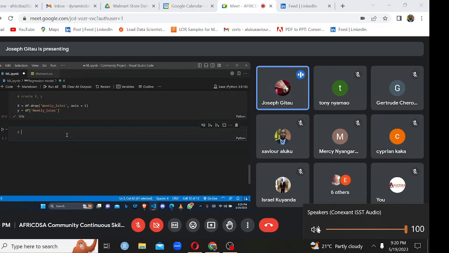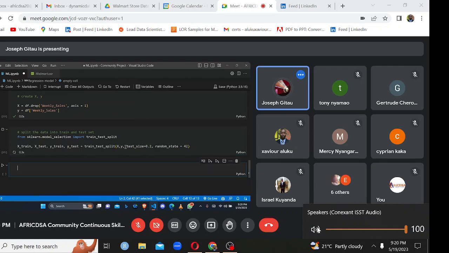So next, after you've figured out the kind of model you want, you have to split your data into training and test set. So I'll have to specify my test_size here to be equal to 0.2, same as what Tony used. Okay. So now we have our train and test set. Then I'll have to import my models, right?